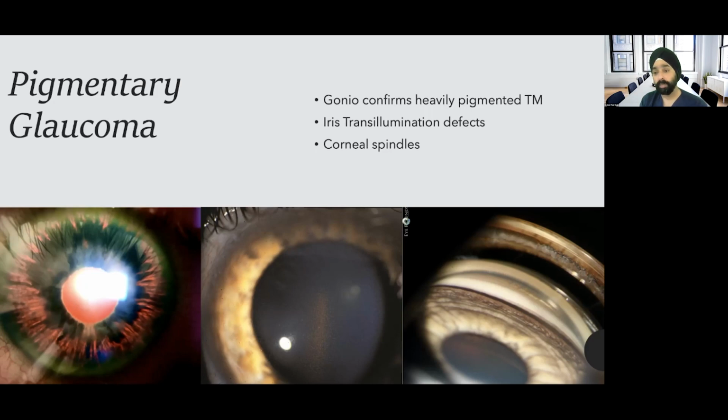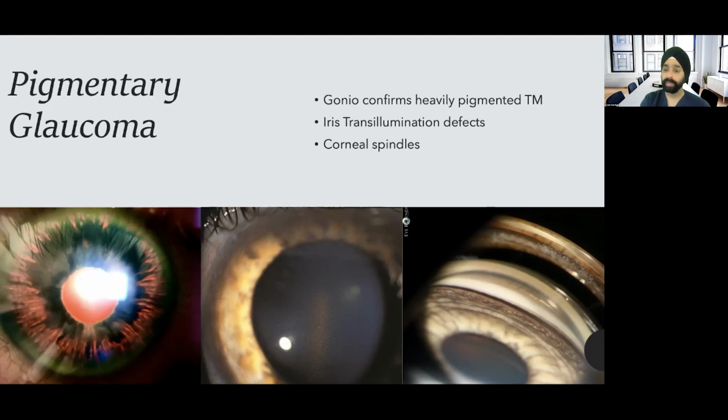There are other secondary glaucomas that are really important to utilize gonioscopy for. Pigmentary glaucoma. Now, they're not as obvious. This is one of my favorite pictures I took. That's a real life picture, I promise, of a transillumination defect of the iris in a pigmentary dispersion syndrome patient. And you can see all those beautiful TIDs there. And you see K spindles. These are pigmentation on the endothelium of the cornea in the middle. Well, on the right is a gonioscopic view. This is not one of my pictures, but it's a gonioscopic view of a beautiful dark pigmented TM. So it's nice if you don't have those big Krukenberg spindles or transillumination defects on the left, just look at the angle. Seeing a dark brown line can give you that diagnosis of a pigmentary dispersion patient.